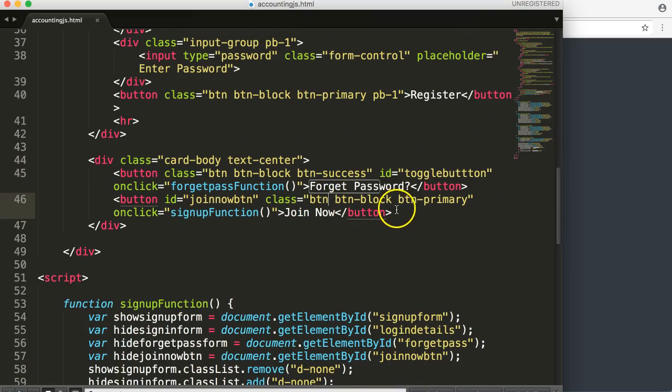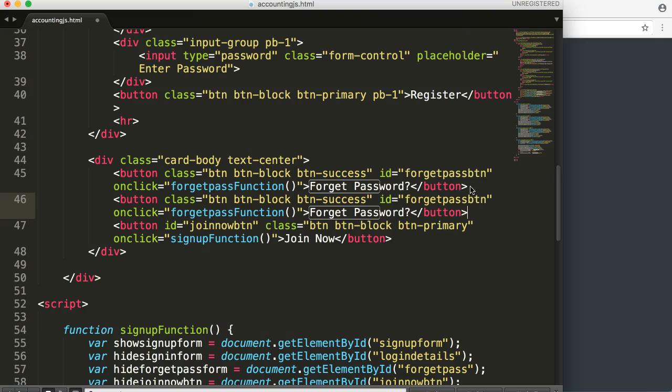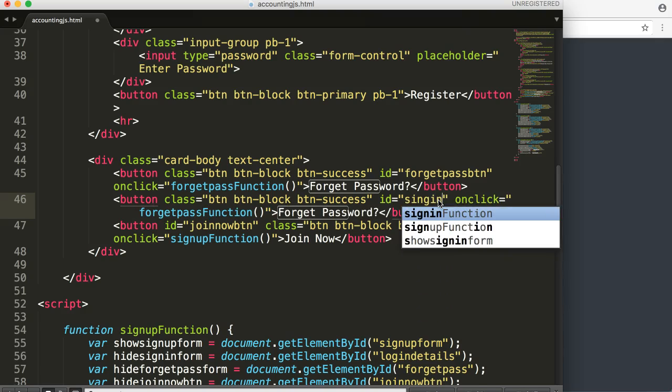So how do we do this? Well, very simple. We have this forget password. Instead of toggle button, I will just keep it an easy one. As I say, forget pass button. And what we want as well is another one that does almost exactly the same, except instead of forget pass, this one will be sign in button.